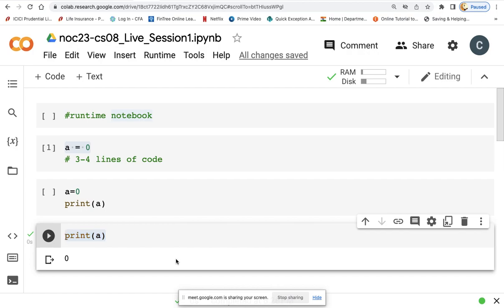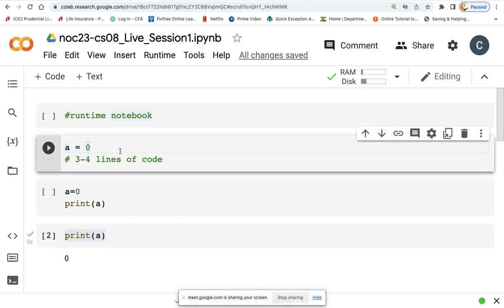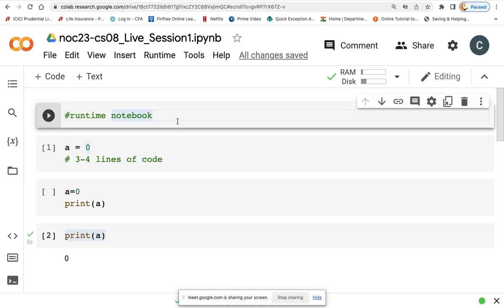But if you try to do that in a normal editor, if you just write print a like that and a equal to 0 somewhere else, it will give errors, because in editors it will take cells as a different file, but here cells are interconnected to each other, and you can still execute them independently. So this is Google Colaboratory, or you can say Colab for short.